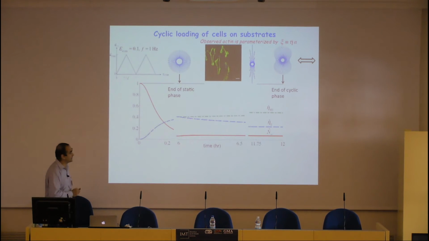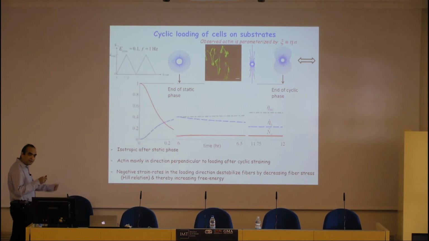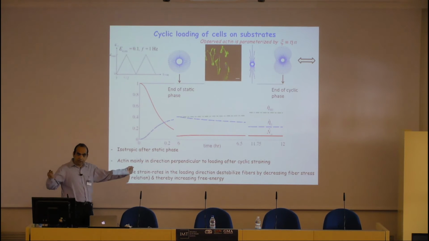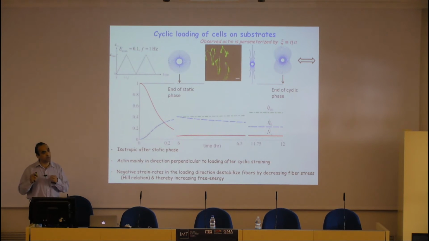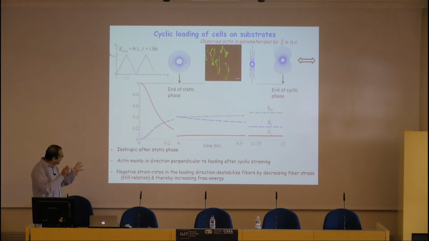This is a deterministic prediction at the moment, okay? And so you'll say, why did this happen? The reason it happened is very simple, and the reason is the Hill relationship. The Hill relationship said that if I did contraction, I got a reduction in the stress, right? That's what we said, that if I'm having a contractile strain rate, I get a reduction in the stress. When I get a reduction in the stress, that enthalpy term of the bound stress fibers basically goes up. That destabilizes the stress fibers, and that means I get more dissociation in this direction compared to this direction because there's contractile strain rates in this direction, which means I'm getting a more preferential orientation perpendicular to the direction of straining. So this is the basic idea that is happening in this deterministic prediction.